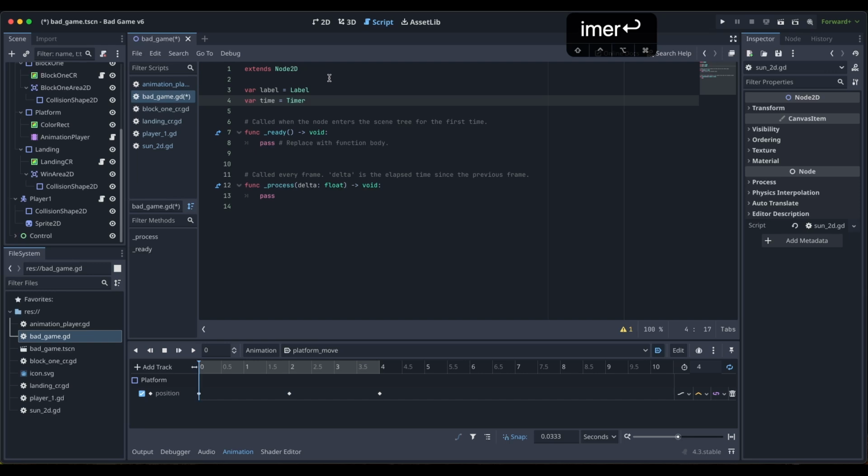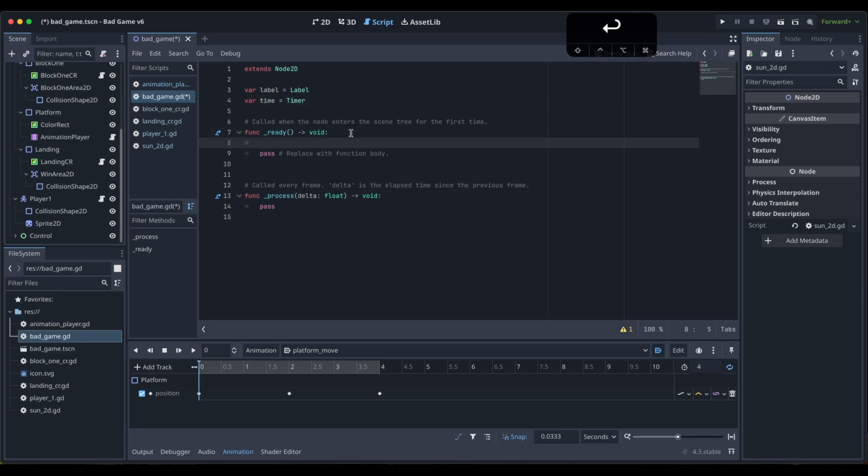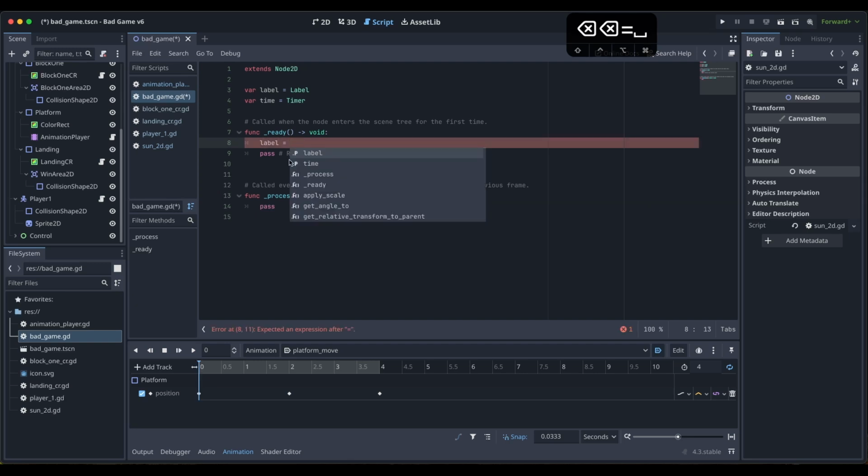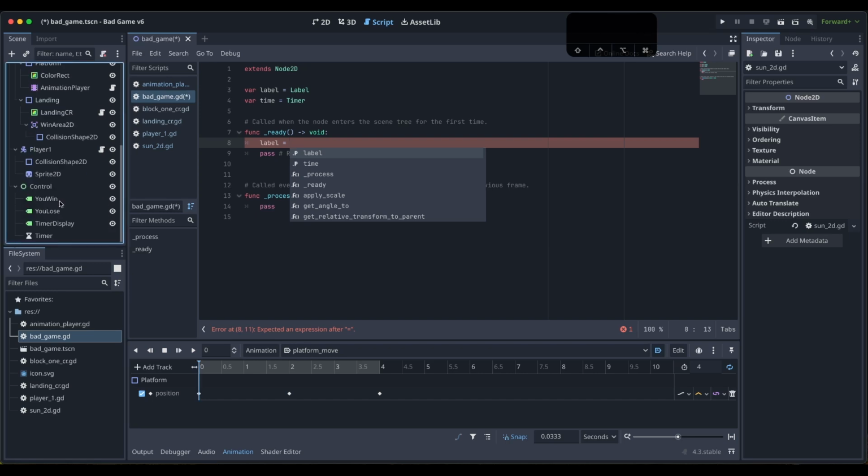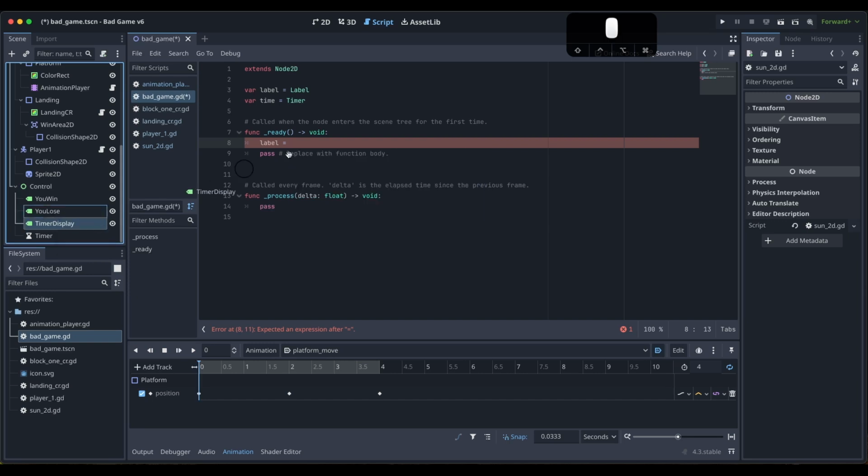Okay. Now, in our ready function, there's a few things that we want to happen as soon as the game starts, right? So first thing is we want the label to reference our timer label. So there's a couple ways we can do this. We can drag in the timer display, or we could write it. So either way, let's just drag it in for now.